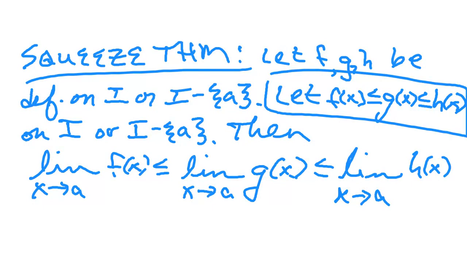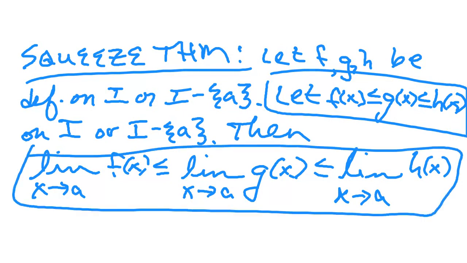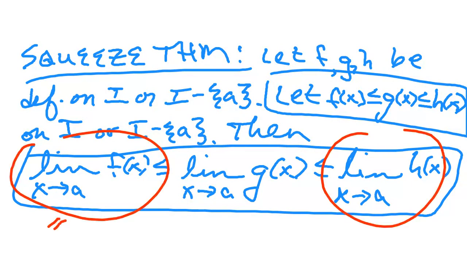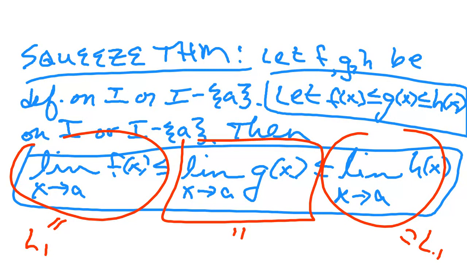But anyway, if we have that, then the limit as x approaches a of f of x is going to be less than or equal to the limit as x approaches a of g of x, which is going to be less than or equal to the limit as x approaches a of h of x. None of this is real hard. Seems to make sense that that would be the case. But the reality is, if I can show that this is some specific limit L1, and this also equals some specific limit L1, then by default, I'm going to be able to guarantee that the one in the middle, g of x, is going to be that same limit L1.